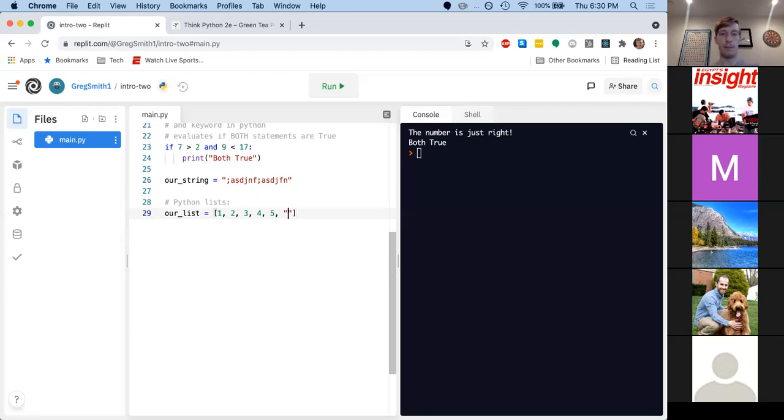So for example, this is a list, right? It starts with an open square bracket, it ends with a closed square bracket, and has just an ordered collection of anything in Python. The elements can be integers, they can be strings, they can be floats, they can be Booleans, they could be other lists. In fact, they could technically be functions if we want them to be. They can be any type in Python that we would like.